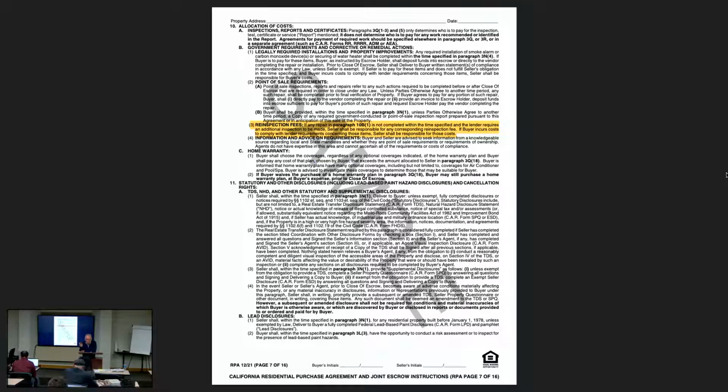Prior to close, seller shall deliver to buyer a written statement of compliance in accordance with any law unless seller is exempt. Seller's written statement of compliance is going to be the TDS if they're not exempt, and if they're exempt, they're going to have to provide a smoke alarm and water heater statement of compliance because they're an exempt seller.